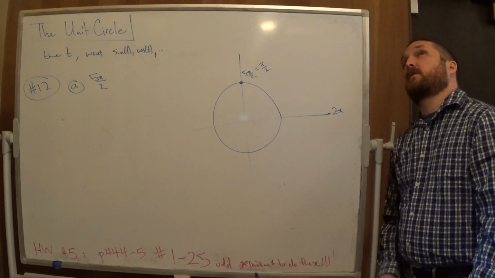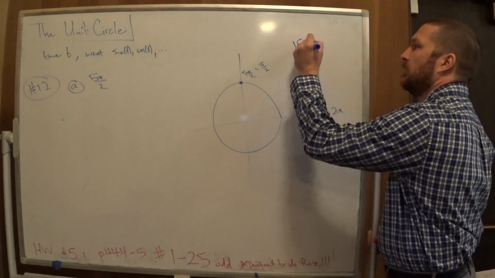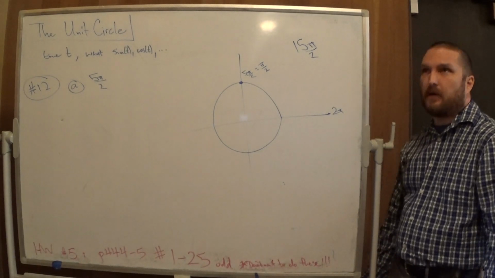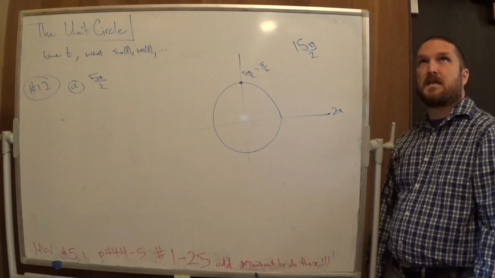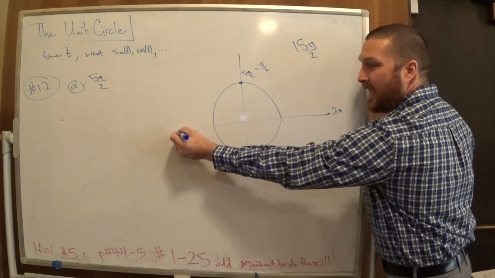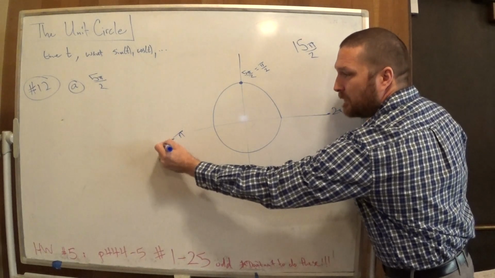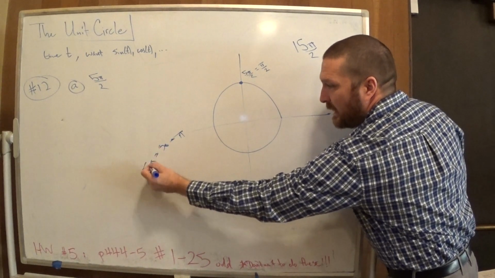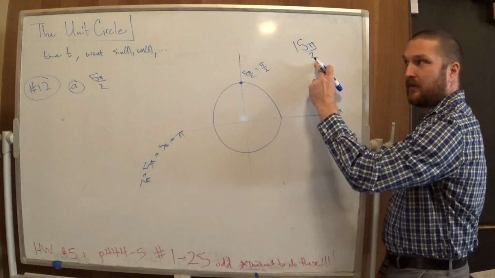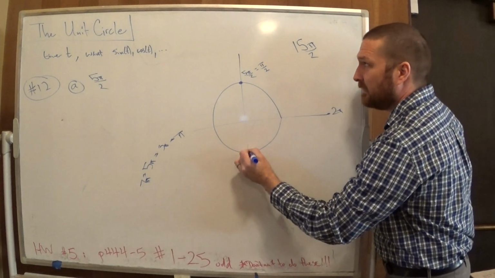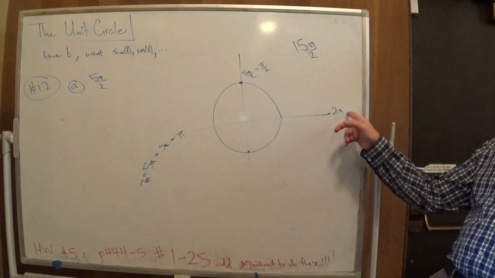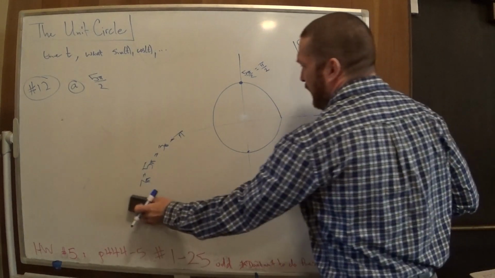However, ooh, this would be an interesting one. Let's do this. What about 15 pi over 2? Well, 14 pi over 2 would be 7 pi, right? And one more. But 7 pi, is that over here or is that over there? This would be pi, this would be 3 pi, this would be 5 pi, this would be 7 pi, which is the same thing as 14 pi over 2. So then this would be 15 pi over 2. Careful with those. Especially when you get a whole number, you're like, I'm over here, I'm good. Careful, evens and odds are different.